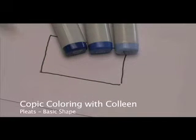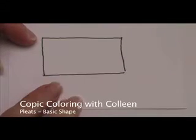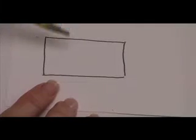Today I'd like to show you a quick tutorial on very basic pleats. I'm starting out with a basic shape here. I've got a rectangle and a pencil, and I'm not going to work with an image. I just want to give you the basic idea or concept behind how I put my pleats in.